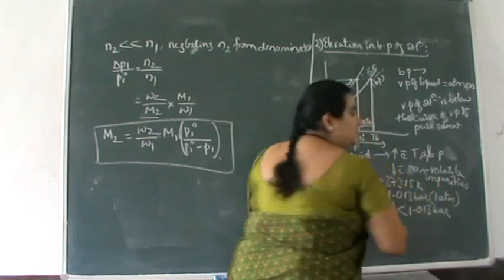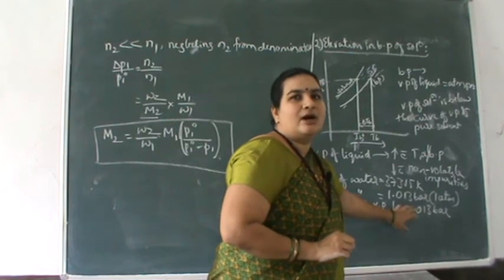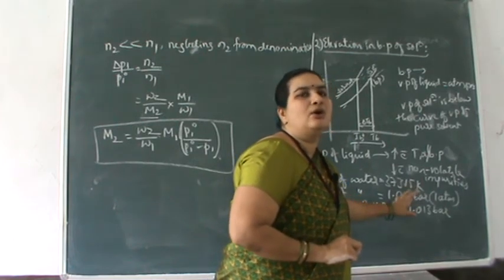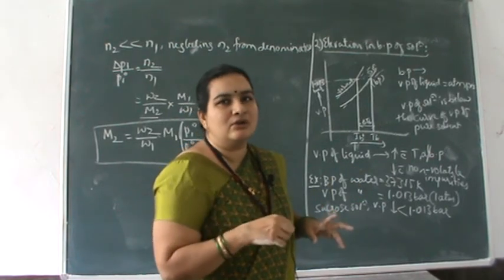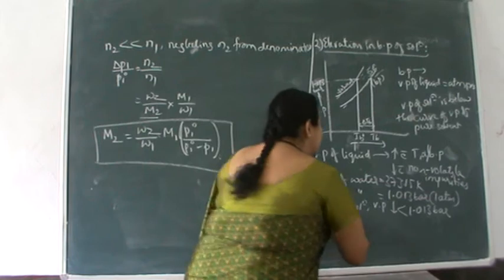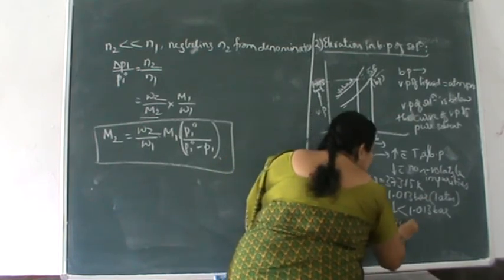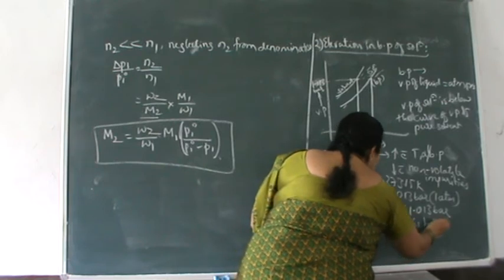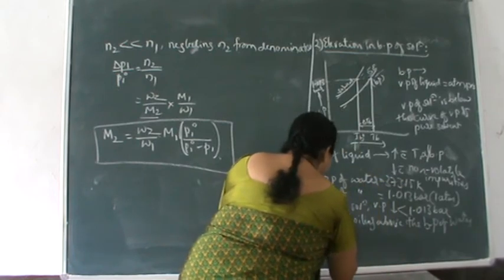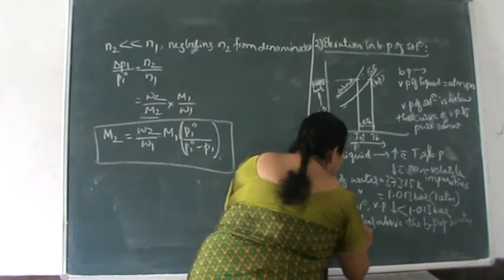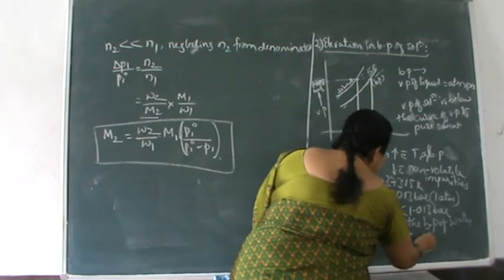Now our aim is to bring this vapor pressure back to 1.013 bar. For that, what should we do? We boil the solution above the boiling point of water, so that the sucrose solution will boil at a temperature of 373.52 Kelvin.